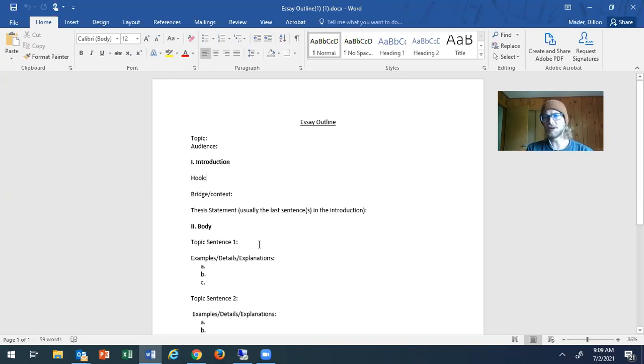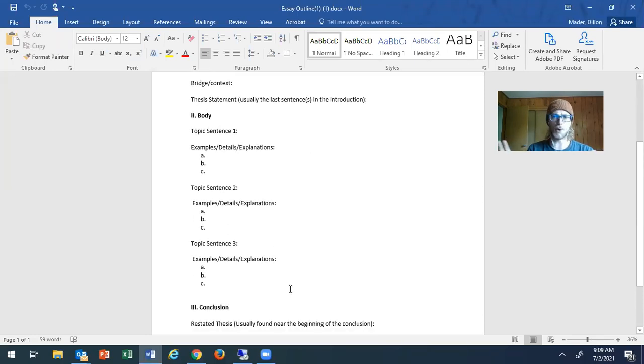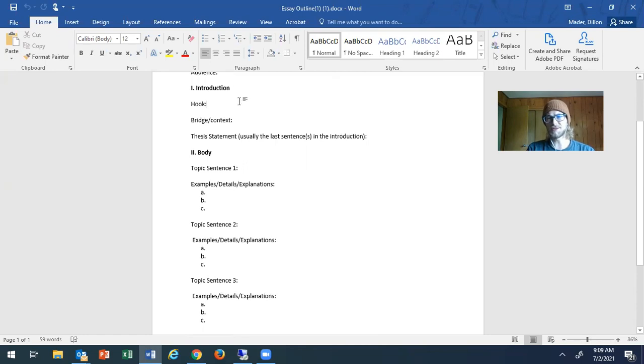The essay outline is broken into, in this case, 3 major sections, and then there are 5 components total. The first component that's also a section is this introduction. Your introductory paragraph should do really 3 big things. It should have a hook to draw in your readers, which in this case is your instructors and your peers. It also should have some context on your topic. If your topic is a little bit unfamiliar to your reader, it'd be a good idea to introduce the topic to bring them onto the same page. And then lastly, in your introduction, readers should be able to find your thesis statement.